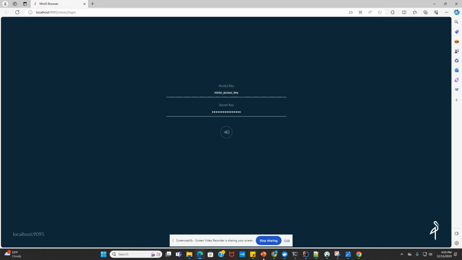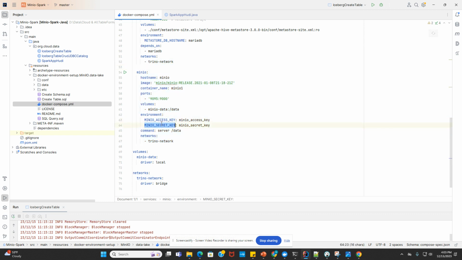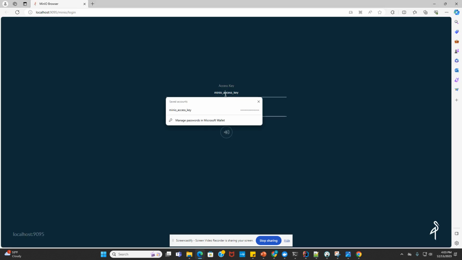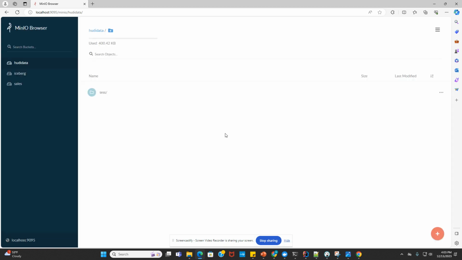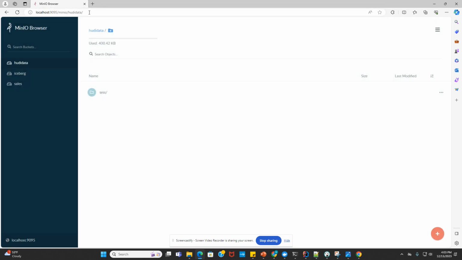As we mentioned, we configured the user ID as the secret key and access key, so I have to give the secret key and access key here so that it will allow me to log in. Now we are logged in, which means that the object storage service is up and running in our machine.